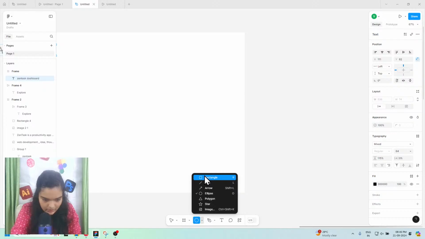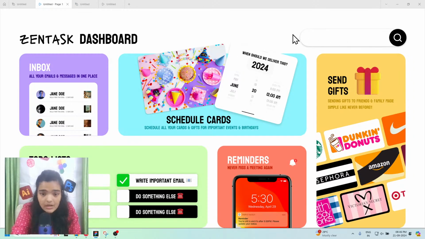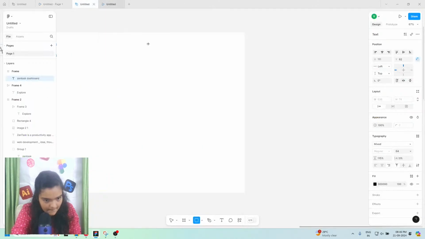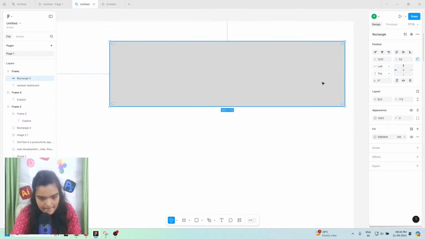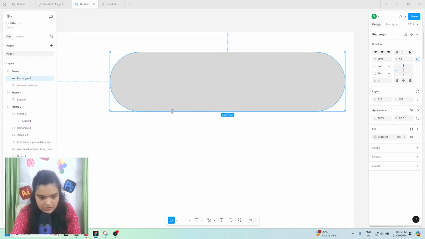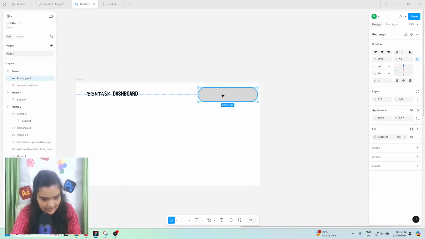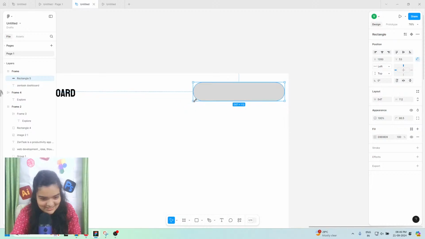So this is going to be broken down into two sections. The first thing with the search bar is this is a huge rectangle with all its borders sort of rounded off, and also there's a circle with a search bar. So we're just going to have to do that. Let's just create a really long rectangle and reduce the border radius to an absolute, completely rounded off section. Just make this smaller.